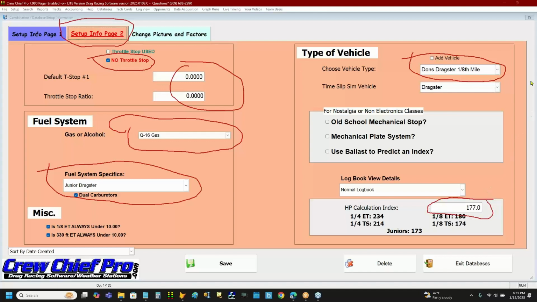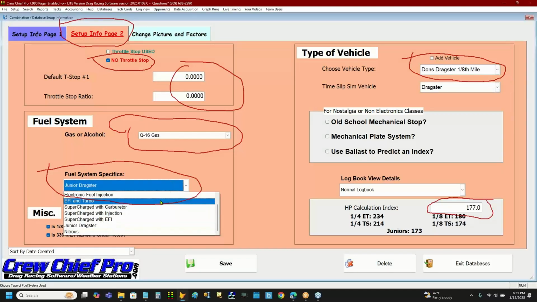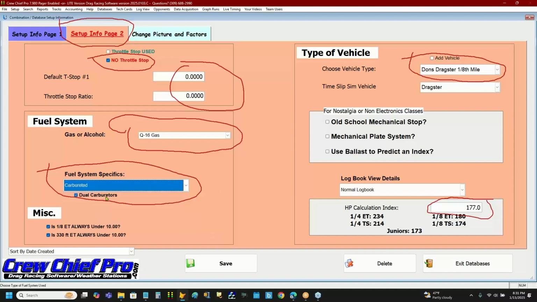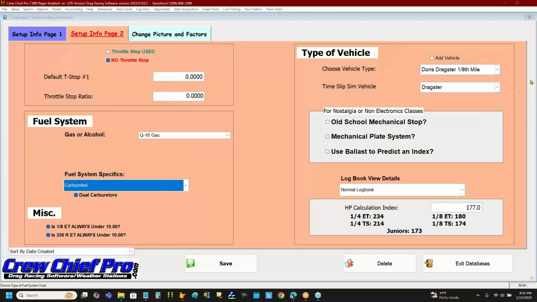That's a horsepower calculation index, and they're different for each one. So I'm going to drop this down, and I'm going to pick carbureted. And I'm going to save it. Always remember to save it. I'm going to erase these drawings, pen. Remember to save it after you make any changes.